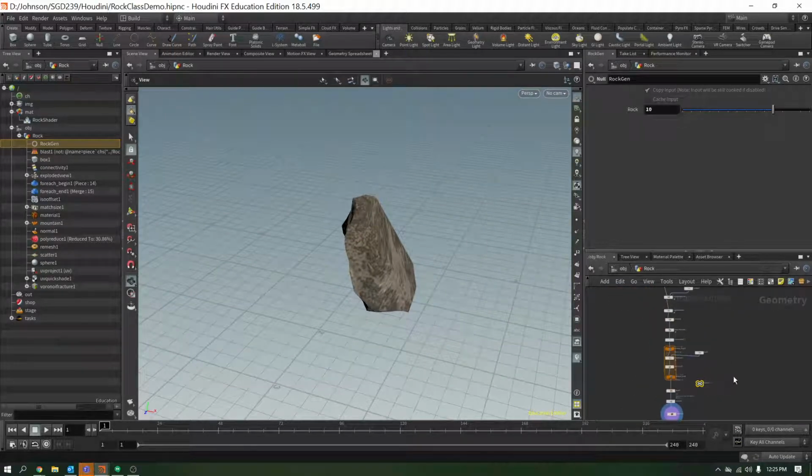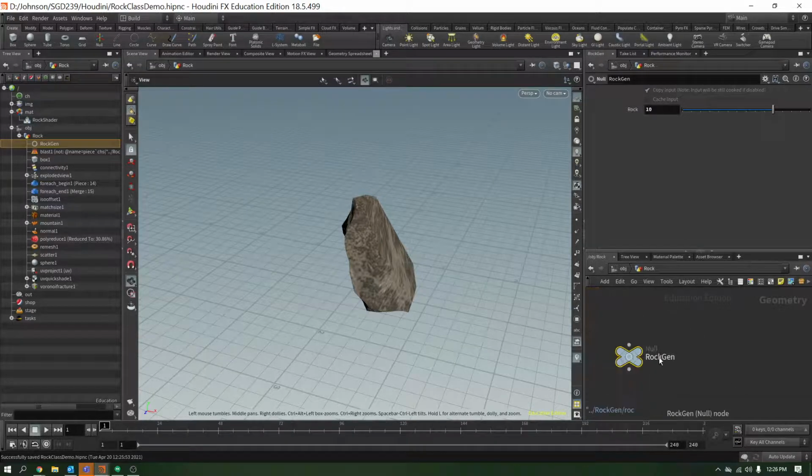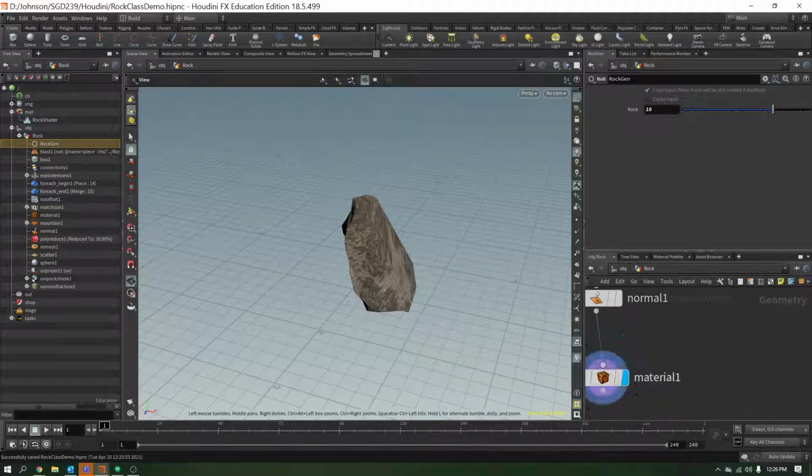And the first thing I do want to do with this before I do that is I do need to create a subnetwork of this, and this is just basically me packaging it together so that I can access it in another spot. I'm also going to expose this rock one so that I can edit it later. And let's see. Sorry, just make sure I have my ducks in a row. Okay. Before we do this, I do want to make sure that my material is turned on because that's what I'm going to see outside once I package this up.